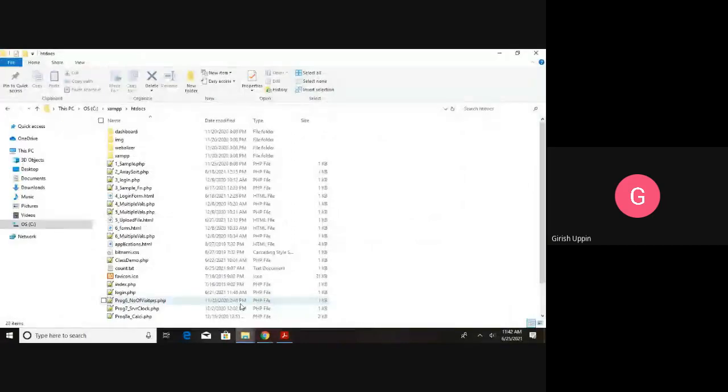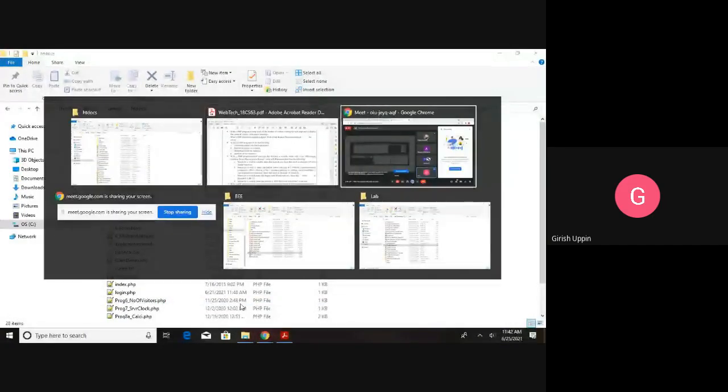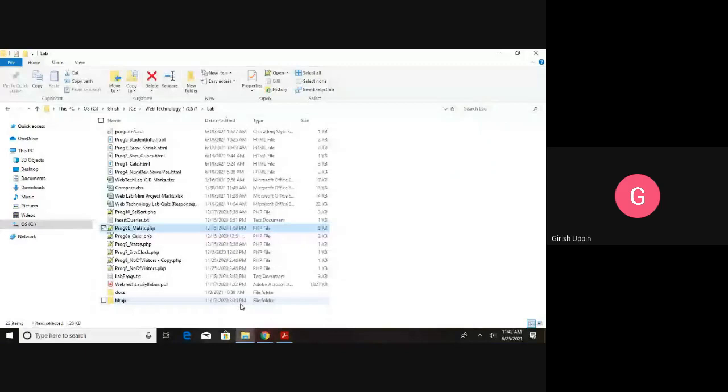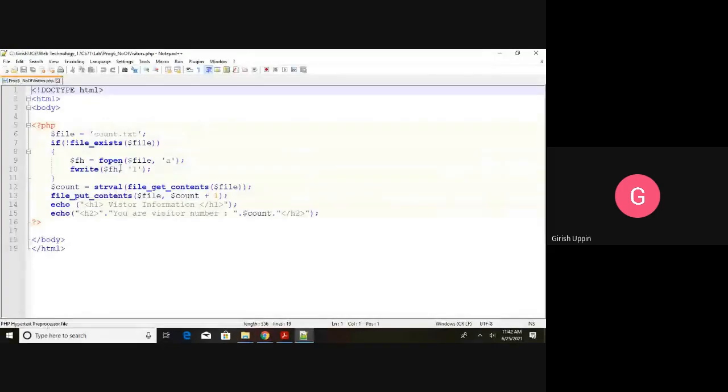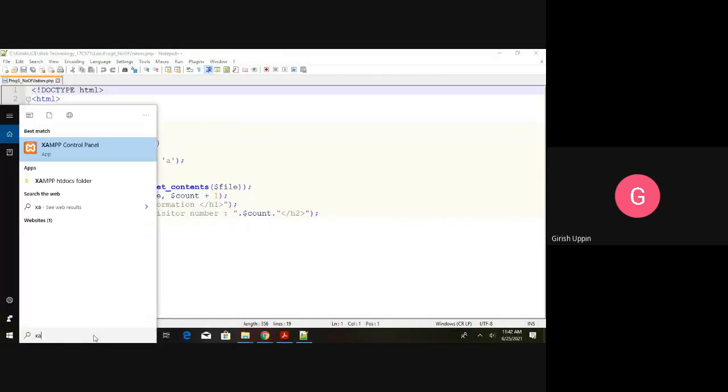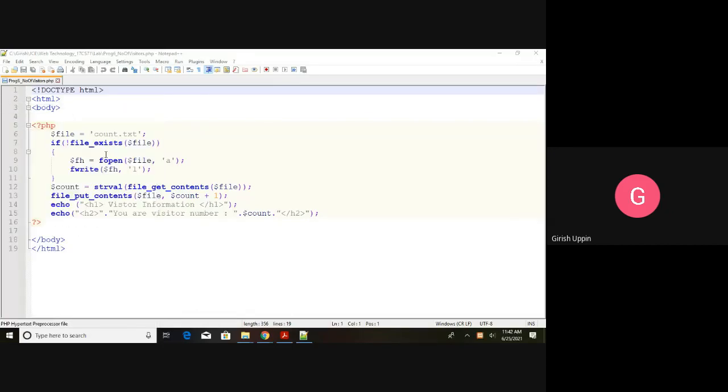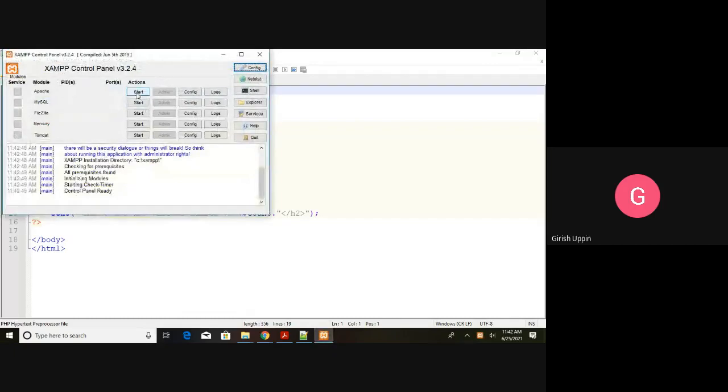The program, okay, this is the program number 6, a very small program. Before I explain the program, I will start the server, and we will run this particular PHP code, so that you will see what output we are getting. Then we will come back to the code and understand how the code is working.